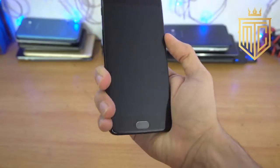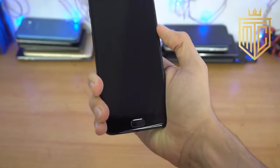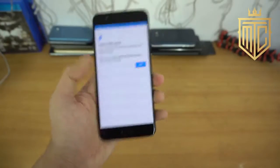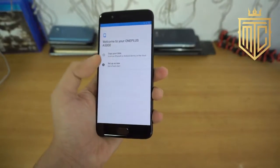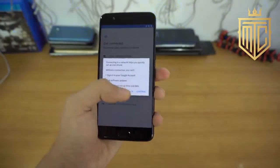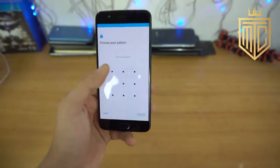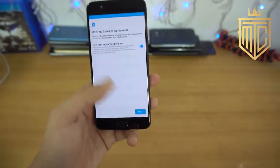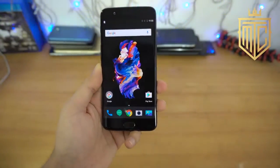I don't think it has any juice, so let me just charge it for a couple of minutes and I'll be back. A few moments later — okay, it's on and let's go. I'm not going to insert the SIM card, let's skip that. Set up as a fresh new OnePlus 5, don't use network for setup — I'll do that later. Add fingerprint — let's see the speed. Fingerprint plus pattern added. Done. Google services, next. Join experience program — no thanks. All set, there we go.